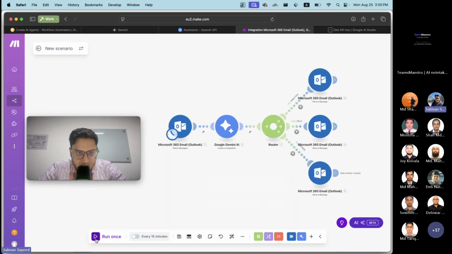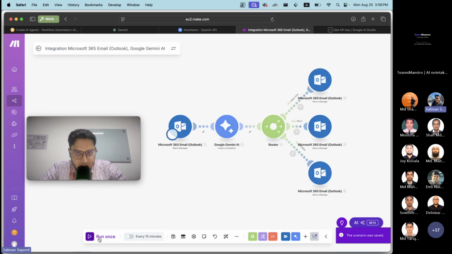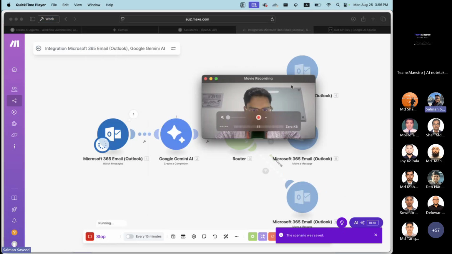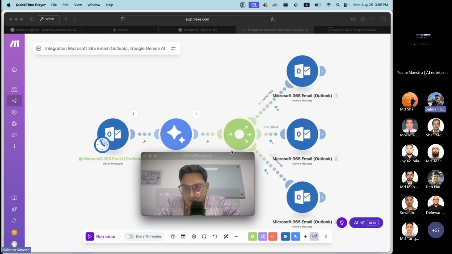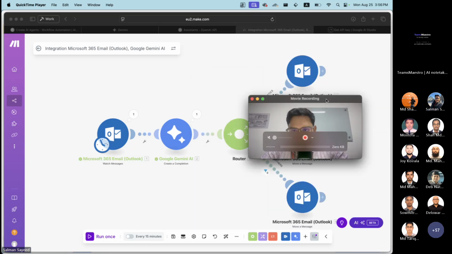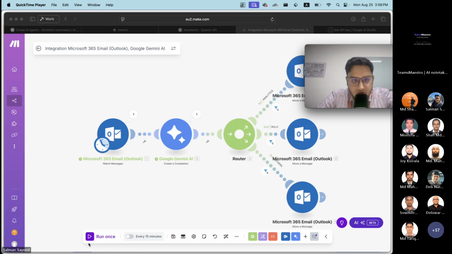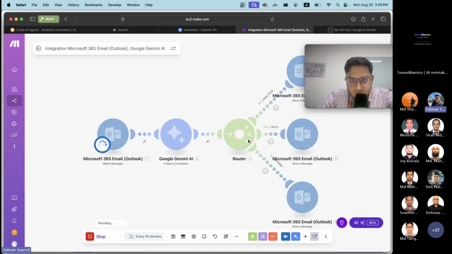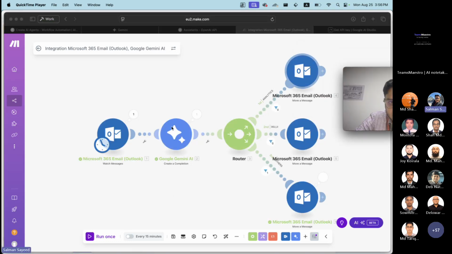Now what I can do is I can run this with this play button. If I have this ticked on, it will run every time, right? So let's say I want to run it once. I would just want to test it. If I click on this, you will see that a flow is happening, right? It says 1, 1, and it went on to. Okay, sorry. I'll run it once more. So it says 1, it ran this step. It says 1 and it says this. So this is the path that it followed.